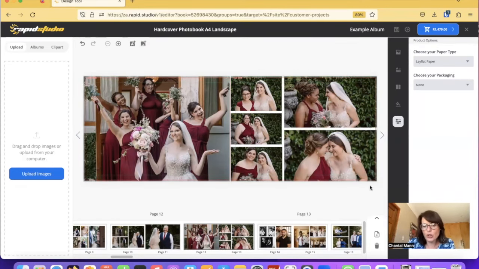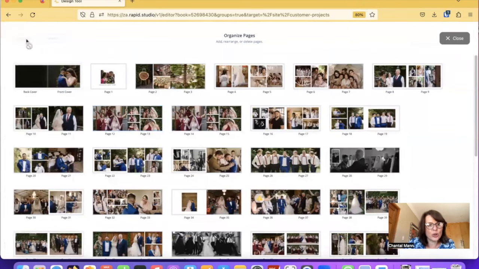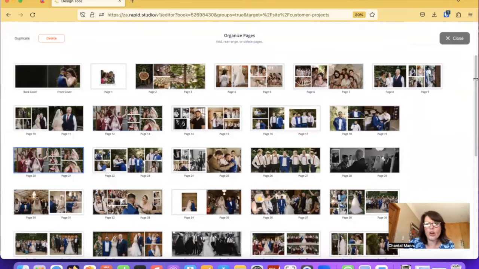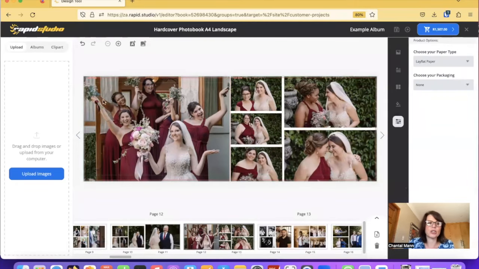I like that one. So I'm going to click on my Organize button. And what I can do is I click on that. I know I've clicked on it when there's a little blue line around it, and I'm going to click the duplicate button. And there you go. You've got it. Then again, I don't want to have it here. Obviously, I'm going to move it to wherever it is in the book, maybe where the boys are. And then I'm going to go and get my boy pictures, and I'm going to edit that picture and pull in whatever pictures I want to show on that page.